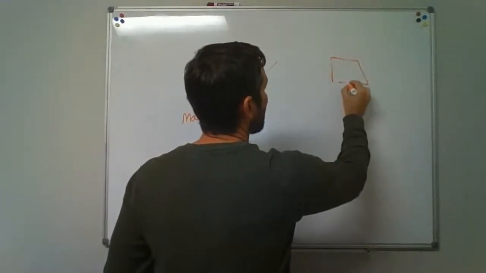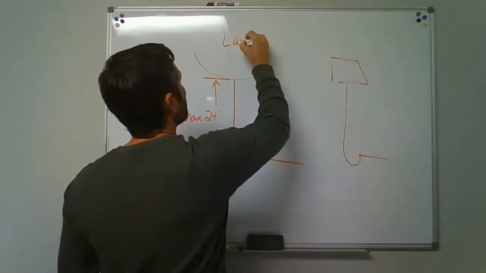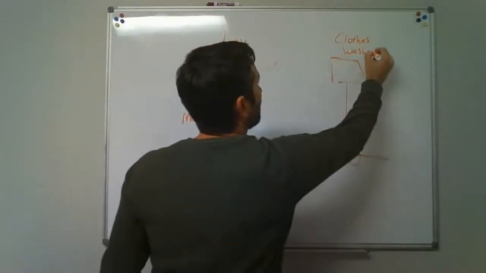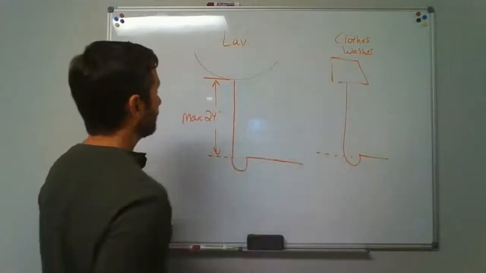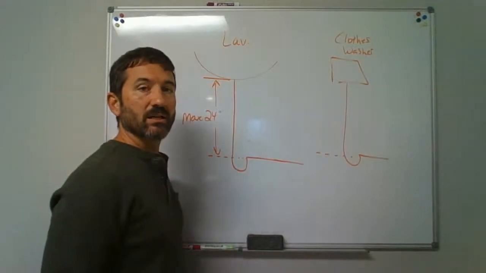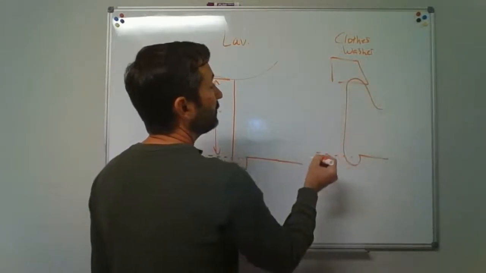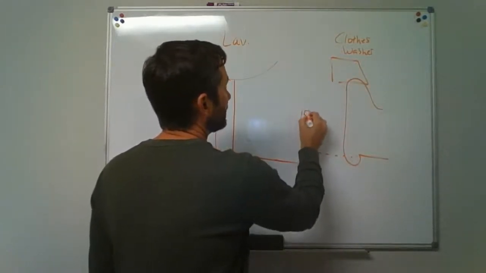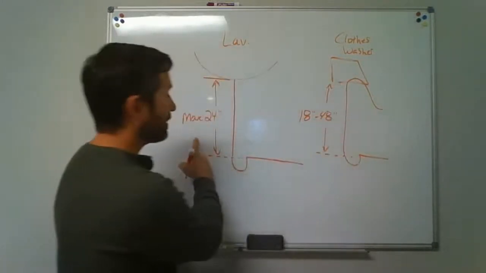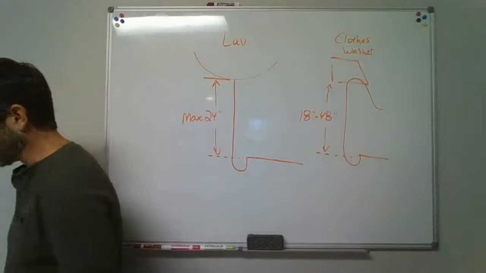If you have a washer box and it comes down and has a trap like this, and this is for your clothes washer, let's just say that was a lavatory. This was your clothes washer. Remember, that does not go a maximum distance of here. If you went over to chapter 8, which we just talked about, indirect and special waste, this is an indirect waste connection. Your hose will hang over into this pipe, and then this is 18 to 48 inches is your minimum and maximum on that, not the 24 inches as previously covered in chapter 8 with indirect and special waste.